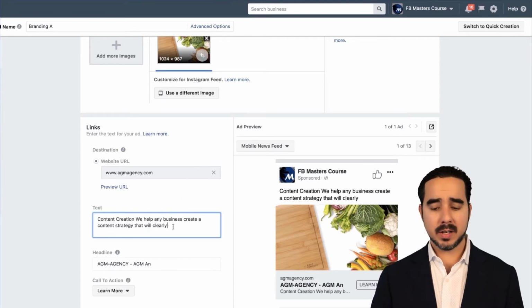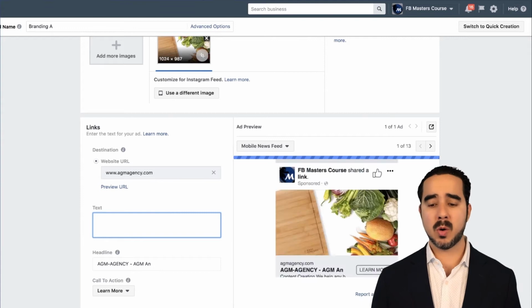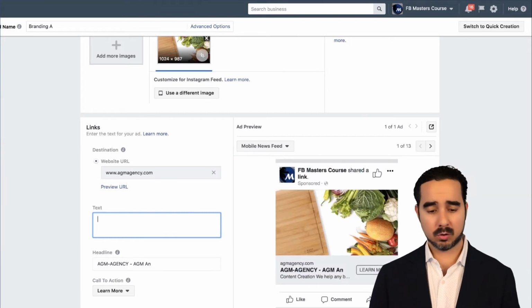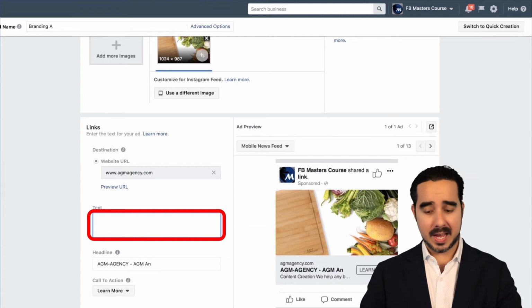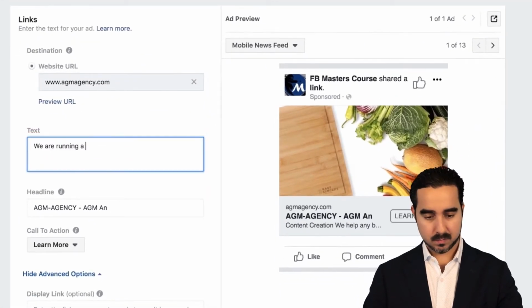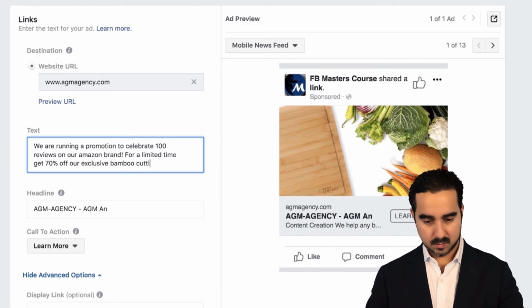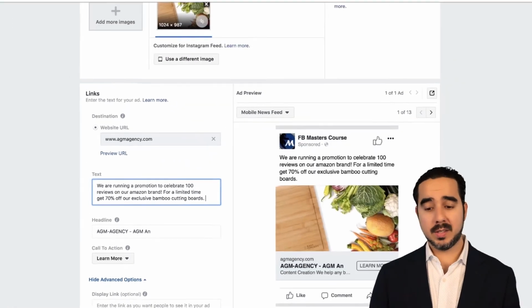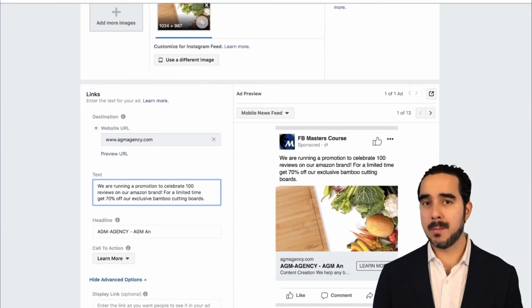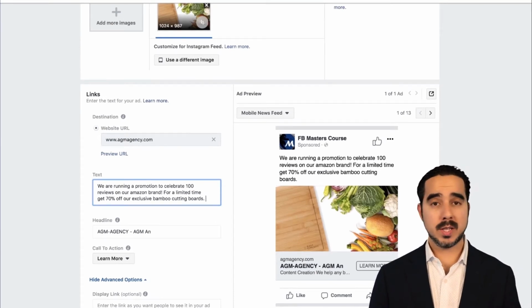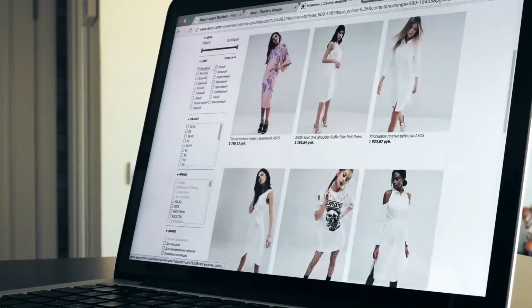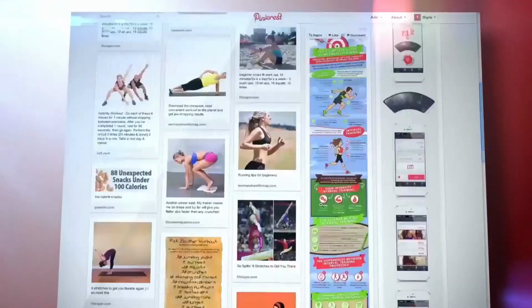And let's say that on this particular example, I wanna run a special promotion to generate brand awareness for my company. Okay, so let's go ahead and build this ad. I'm gonna say something like, granted, on this particular example, I'm not going out there for branding. I'm going out there for generating sales. And not only that, I wanna generate quick sales. Let's say that I wanna rank a product on Amazon. I generate actually a nice landing page in which I give them a coupon for them to go out there and purchase this particular product for 70% off or 80% off or whatever I choose.